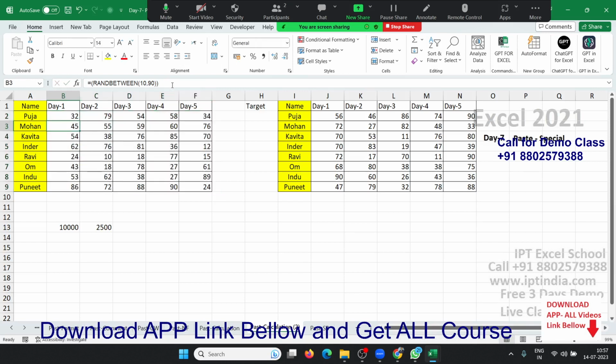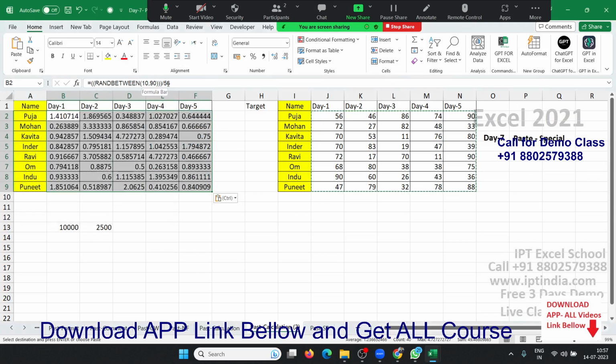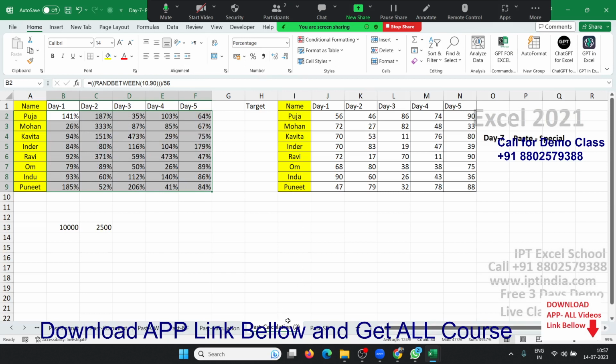I have this set of numbers, and we have these numbers from a formula. I don't want to replace my formula, but I also want to divide by this number. Pooja 32 divided by 79, 46, 38, 24, like that sequentially. So we select all of the data, right click, paste special, and select divide. Every number is divided, and you can see my formula is also not removed.